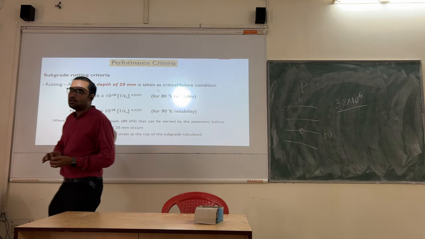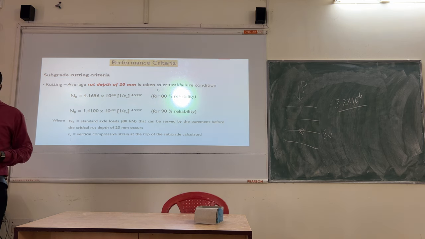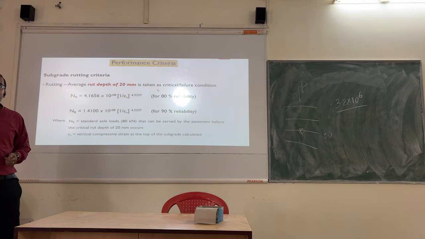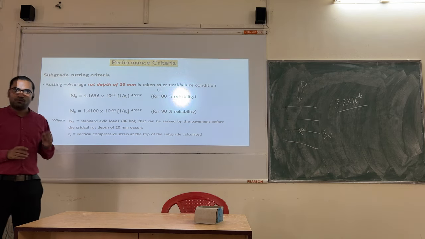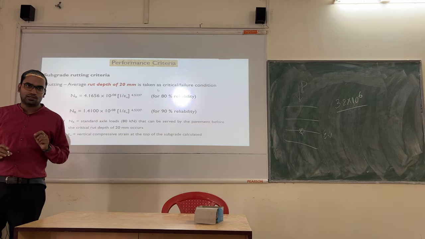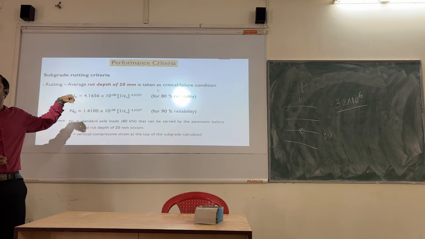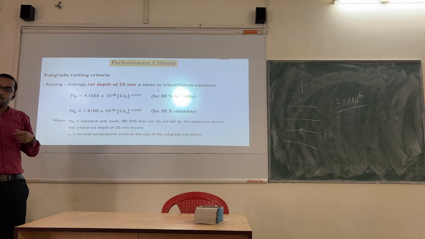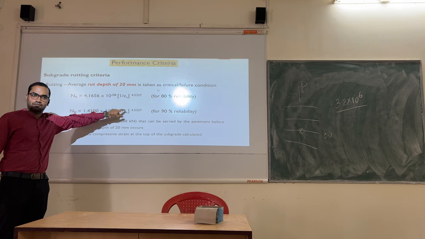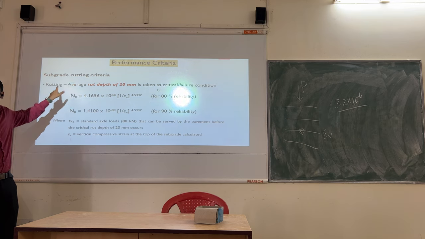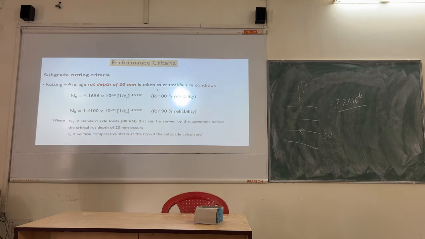So that's why in the design purpose, like in the flexible pavement design code, in the previous class I have shown you an example where you got the value of 131 MSA. I told you to consider 31 MSA in that case. But whenever you are using a higher value, more than 50, then you have to redesign. How do you redesign? You have to consider a certain thickness. Based on that thickness, by using the software, you have to calculate these values. And based on these values, you have to check your load repetition limiting value. I will show you in the next slide how you are getting the value.